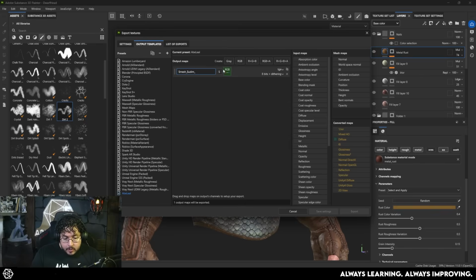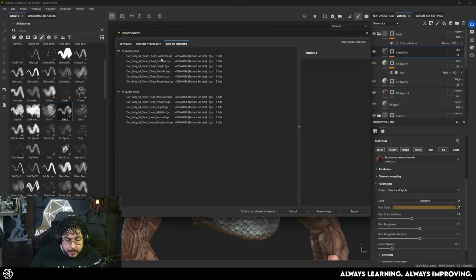Then we can add another one, for instance, and say I also want this to be the texture set. So the name of the material that this object was imported with. In this particular case, I don't remember what material I gave inside of Maya, but it was probably dwarf body or something like that. So by doing this, if I go here to the list of exports, it's going to be exporting dwarf body and dwarf chest base color, all of that information.